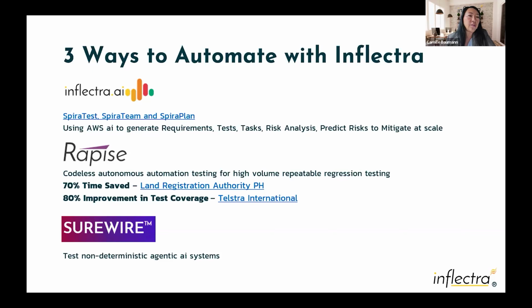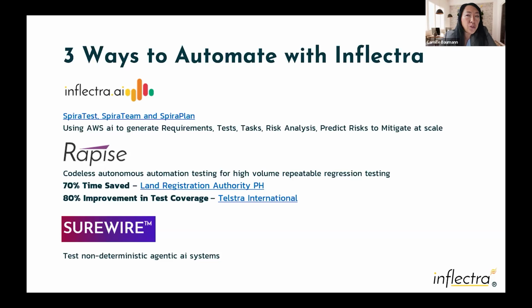And our key focus of the demo today will be on the Rapise 9.0 version. And I see Jeff on the call from Land Registration Authority, helping the Philippines government modernize 20 years' worth of legacy systems at speed and having benchmarked results of 70% time and effort savings on testing and development, which is great to see. We also have a case study. If you click on that link or go to our website, you'll see from Telstra International having improved test coverage for their Salesforce ERP updates at 80%. And this was before AI was introduced into Rapise.